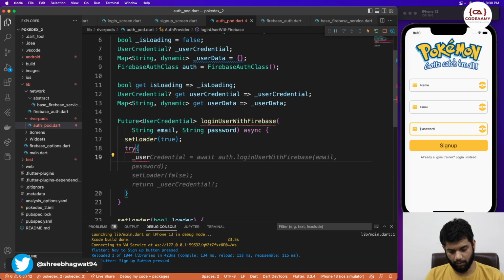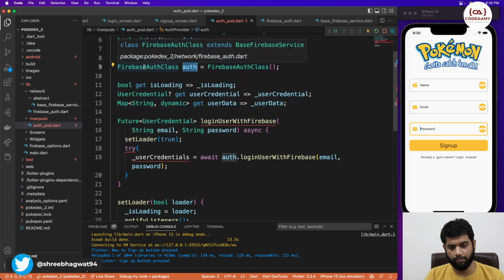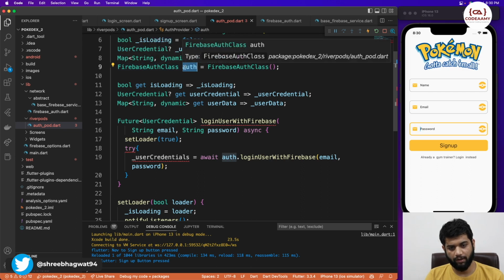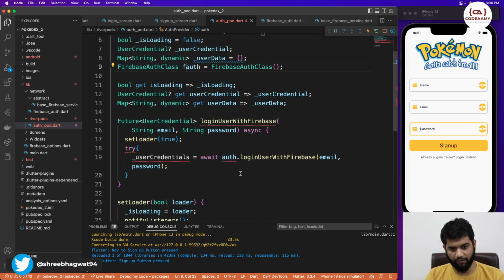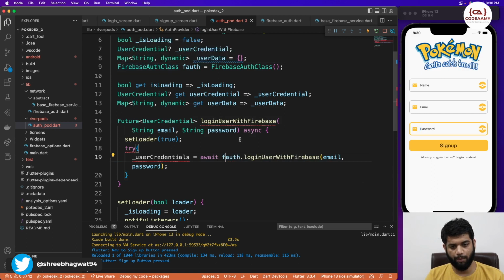So let's say userCredentials is equal to await login user with Firebase, and this auth is the auth from our FAuth class that we have created, or say Firebase auth class that we have created. Just to make things easier, I will rename this to fauth. So we'll say this is our Firebase auth class and not the auth from Firebase.